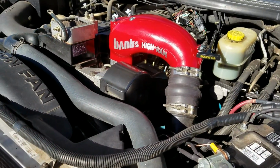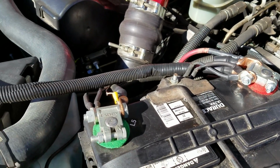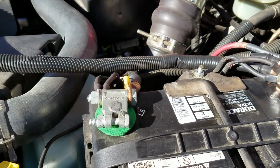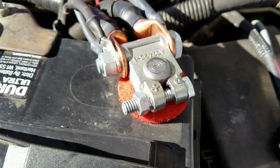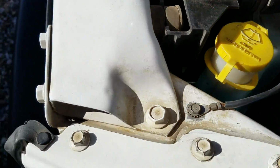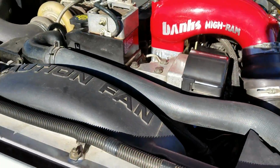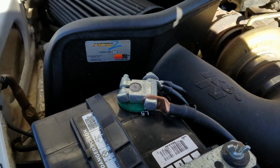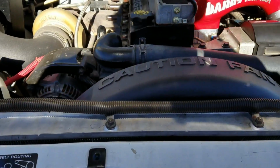Long story short, check your grounds on all your cables, all of them, all the way around. I went ahead and replaced all the lug ends for my battery terminals, all connections, and I put on this military grade battery terminal. You can see the post type there, and resecured all my grounds all the way throughout the vehicle. And I'm telling you right now, folks, that fixed it. Make sure your battery connections and grounds are good if you're having a fourth gear hunt issue. And that was fixing the problem.